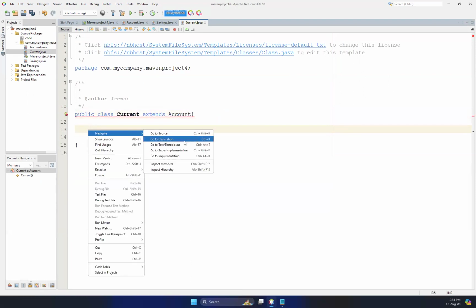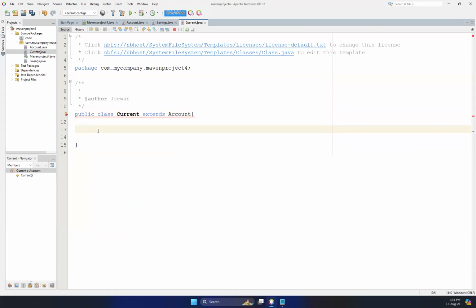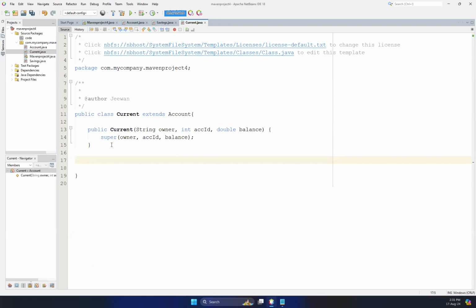Right now, checkbook issued or not, we'll have another method for that. For the time being, no additional fields for the current account class. Okay. Now this is what you have inside the current account class.